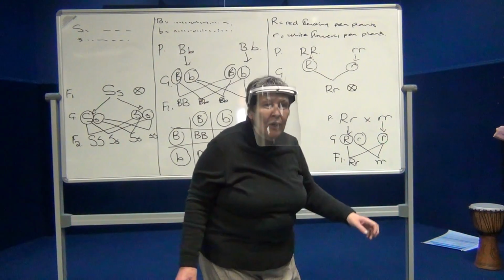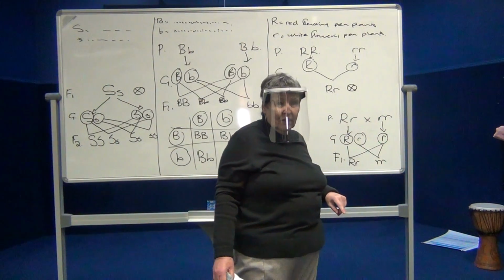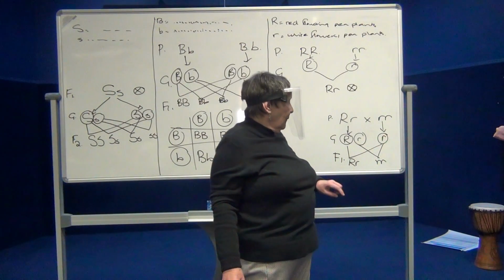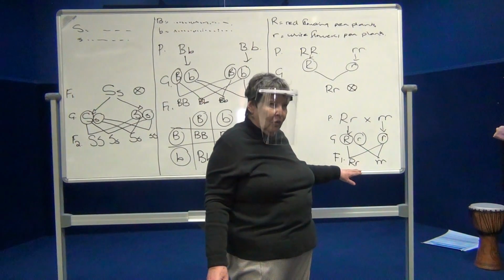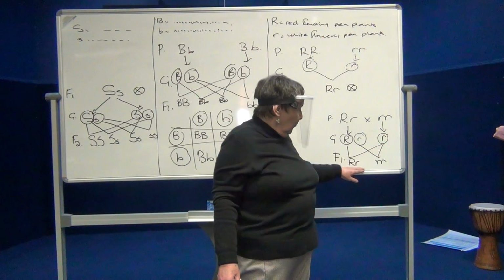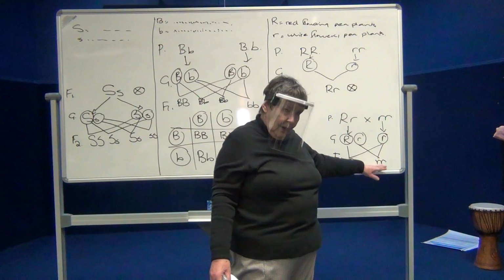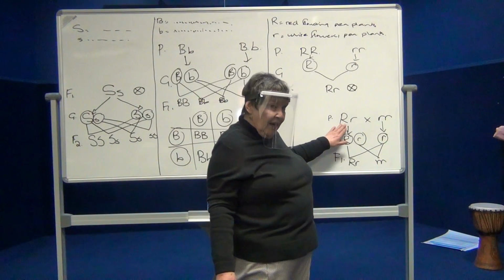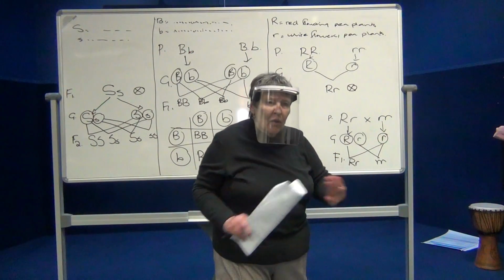And no, look at me. As soon as you get a 1-to-1, you know that that's the parents. All the time, no exception. It's always 1-to-1. I spent 20 minutes going through this with you this morning. So if there is a 1-to-1 phenotypic and genotypic ratio in this generation, then in the previous generation it must be 1 heterozygous crossed with a homozygous recessive. It's the only way you can get it.